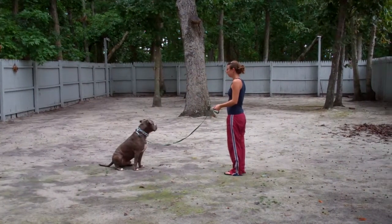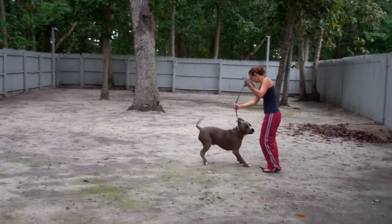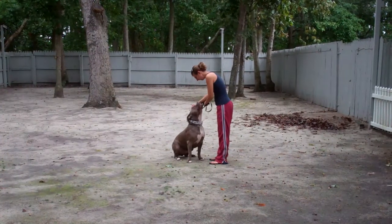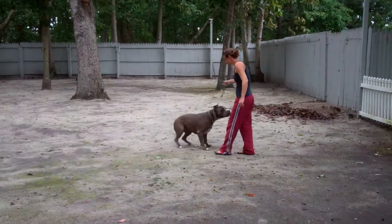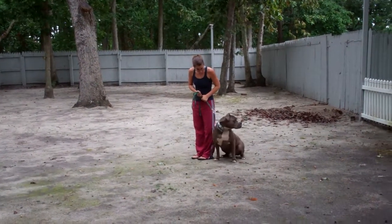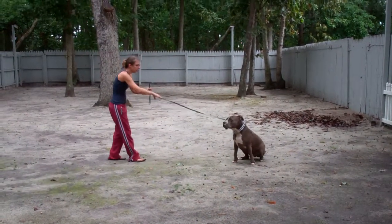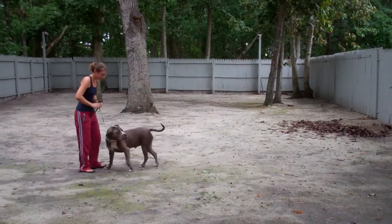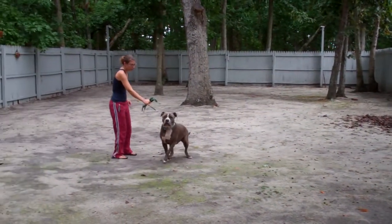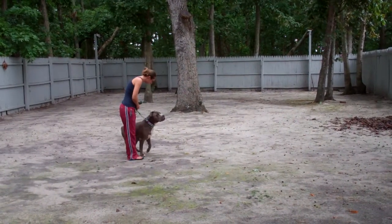This time, instead of returning back to Angus, Chrissy will demonstrate the recall or the come on command. Angus, come. The command is Angus come. He's a very happy boy, and he comes in. He's been trained to sit nicely right in front of you. Heel. Angus will then return back to heel position. Very good job. Stay. Angus, come. Good. Heel. And then back to heel position. Very good job. Perfectly done.